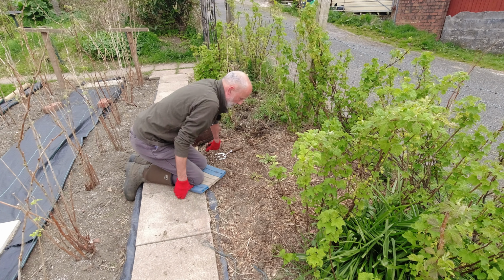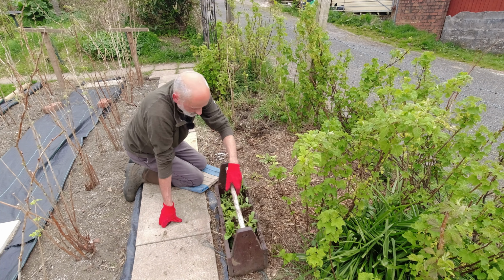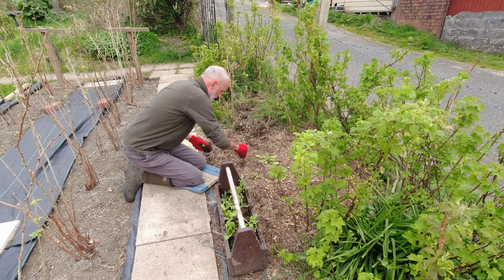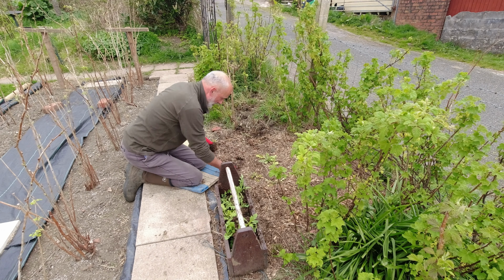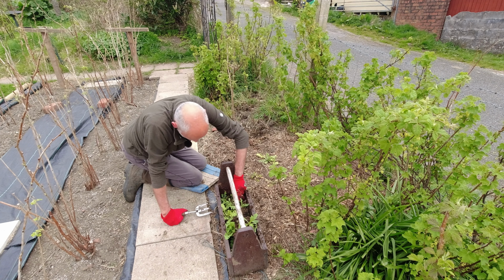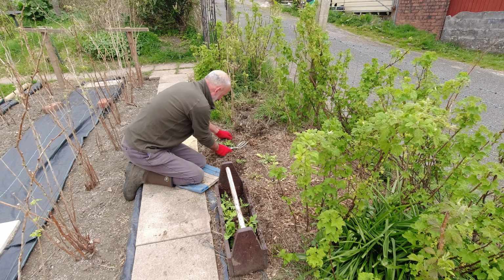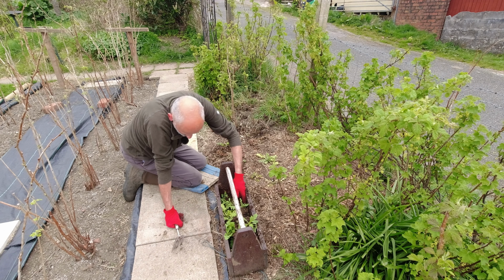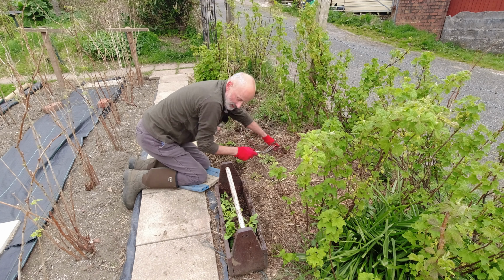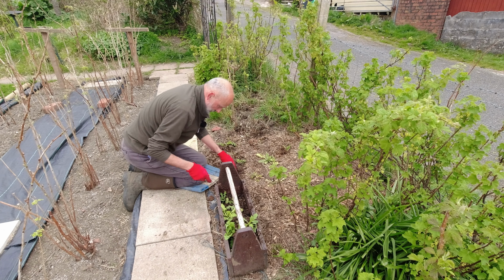Well, Mrs. K expressed a wish to put poppies into here for this season. So as I've got so many wayward poppies growing in my beds, I thought I'd just stick these in for her. She started the job, so why not just add a few more? And these poppies I've tried to take out in a clump, and I'll give them a good water and they should be fine. They're certainly coming on well, and there's some fairly sizable ones in here. So I'm just going to make the most of the moment.